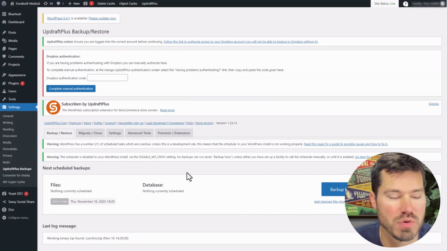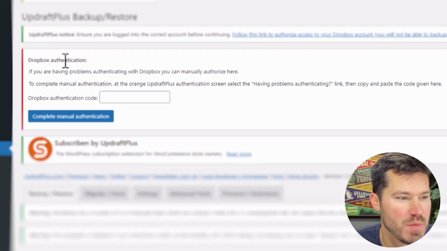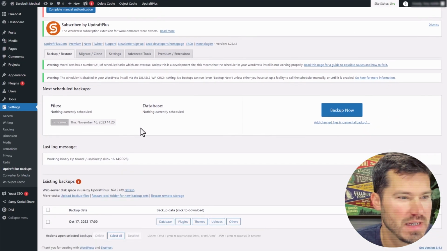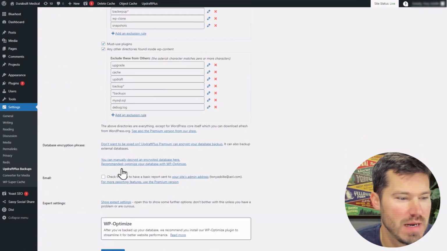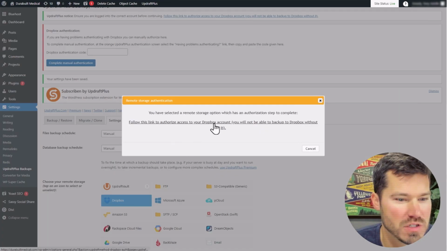So I actually had a little problem getting back into the site, which I believe is an issue again with this environment. It's getting a lot of errors. So they're showing me a manual process to authenticate. So what I'm going to do is go back to those settings. So that was under settings, Dropbox, click save, takes you to that orange link.